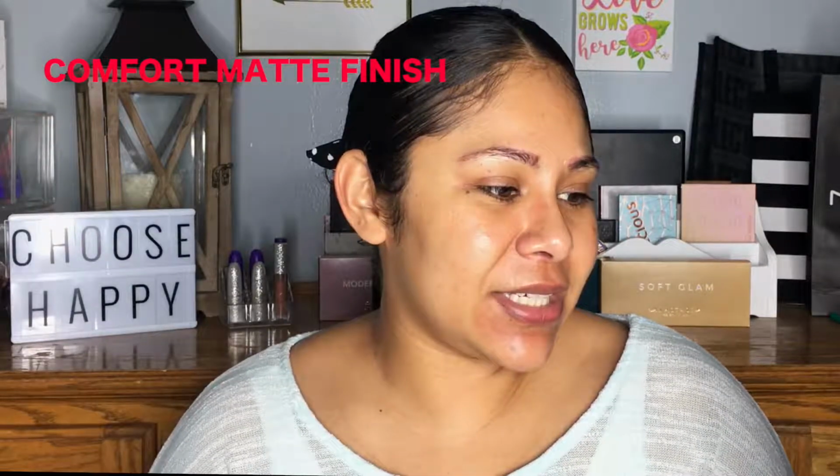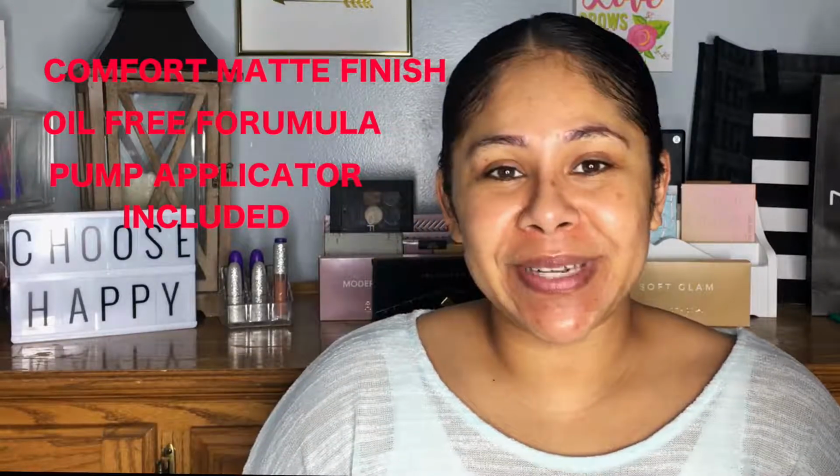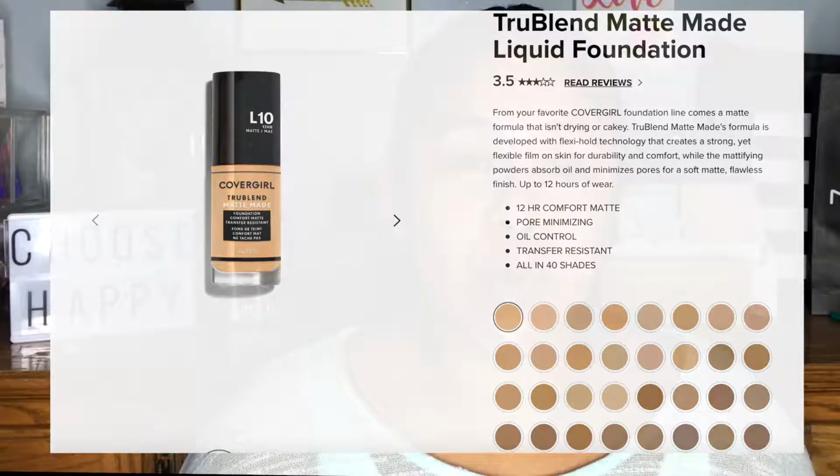Let me read to you the claims. These claim to be a comfort matte finish, oil-free formula, pump applicator included. So the website states that it is a matte formula that isn't drying or cakey. It is developed with FlexiHold technology that creates a strong yet flexible film on skin for durability and comfort, while mattifying powders absorb oil and minimize pores for a soft, matte, flawless finish. Up to 12 hours of wear, and it's available in 40 shades.